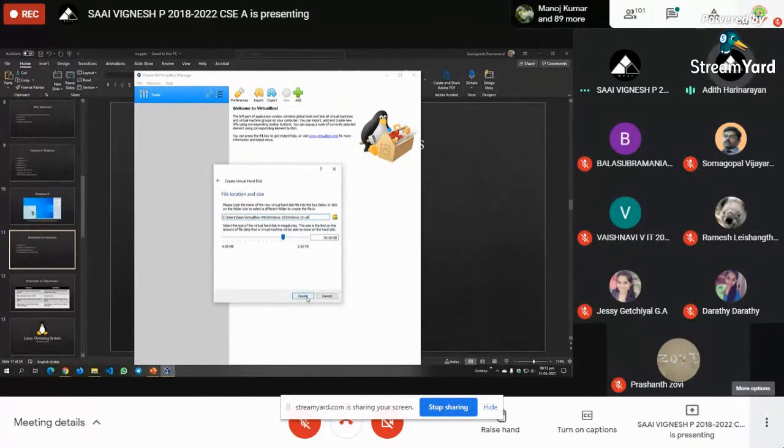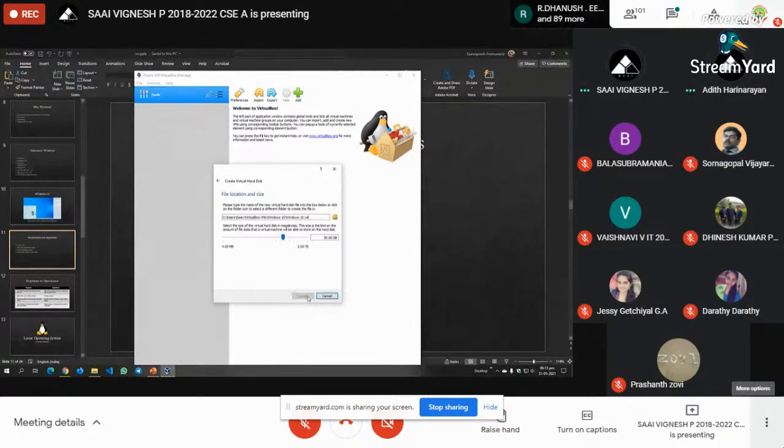And file location. We need to select how much space where the temporary files would be saved. We'll have 50 GB for now, but it depends on the user. It can range from 10 GB to 50 GB. We're going to have around 50 GB for the virtual machine. So when we open the virtual machine, we'll have 50 GB for the user in the operating system. We are allocating some of the space from our hard disk to the virtual machine.